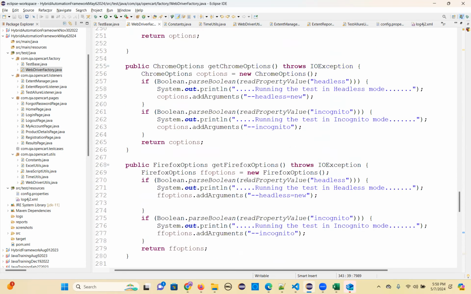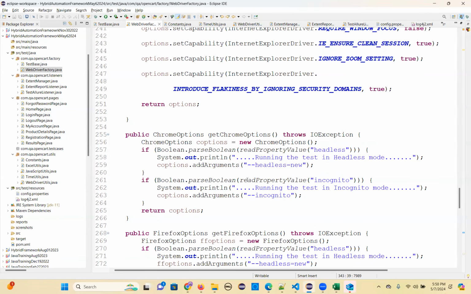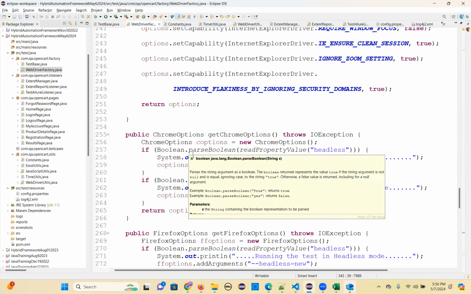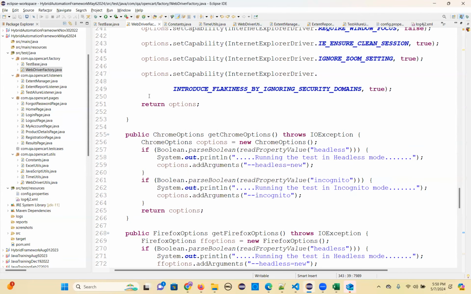So that's all about WebDriverFactory. You can see browser settings and driver initialization. Those are the things available in this WebDriverFactory. That's what you need to explain. WebDriverFactory contains which browser we need to launch and what the browser settings are, which we can set with the different Options class, and how to read the data from the properties file. And we have methods there, and how to take the screenshots also we have included there. If you can tell that, that's okay. Screenshot is one thing, but otherwise you should explain the browser related things very clearly. So what is there in this?